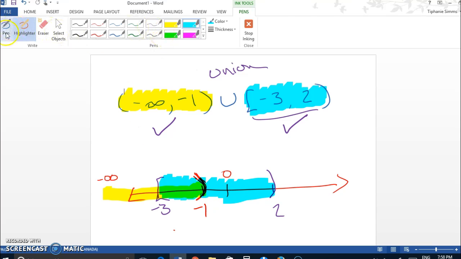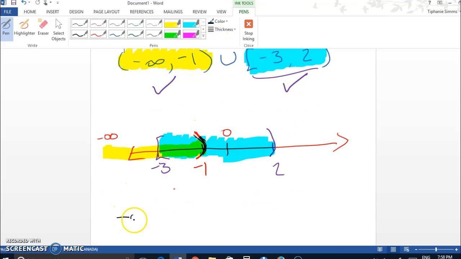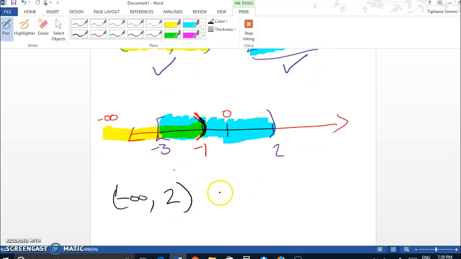Boom. Okay? So hopefully you can see a couple of things. Number one, the union is any value from negative infinity all the way up to 2. So any value in this interval and any value in this interval, that's going to be our solution here. Okay? So our solution in interval notation is going to be negative infinity. And by convention, whenever infinity or negative infinity is involved, it gets the parenthesis or the soft bracket. From negative infinity all the way up to 2. And I know it's 2 with a soft bracket because I got that right from the graph. Okay? So there she is.